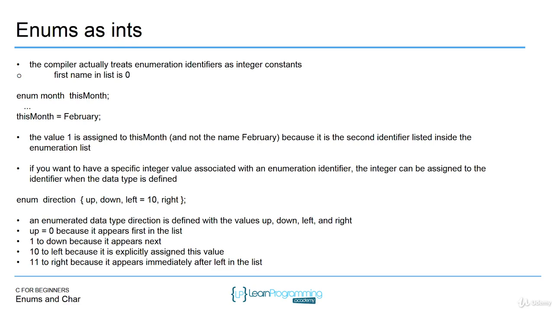But again, what is important is that when you do comparisons or if you print out the values, you just have to know that the enums are actually represented as integers inside the system. But you can still actually use February, March, January when you assign to your enum. When you actually compare those values against another value, you can use January, February, March. It still allows you to use those nice names.